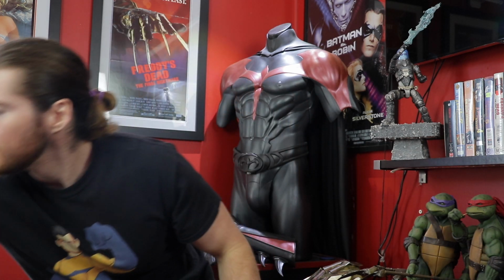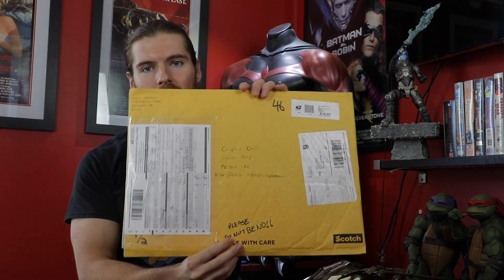So, firstly, we have an envelope from my very good friend Justin Stoddard. Now, Justin and I go way back. Justin was actually originally one of my first Patreons, but we have stayed in contact ever since. The guy does amazing work. He's in his final year of art school. He is a brilliant artist, a brilliant illustrator. So I'm very excited and keen to see what Justin has.